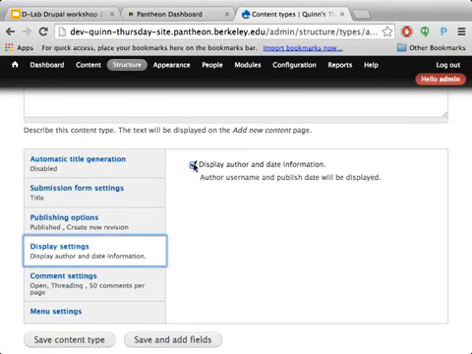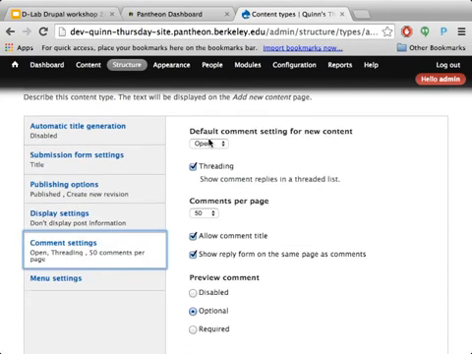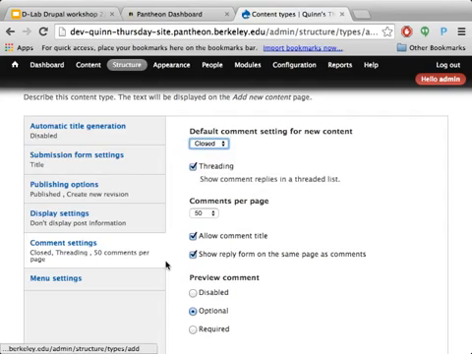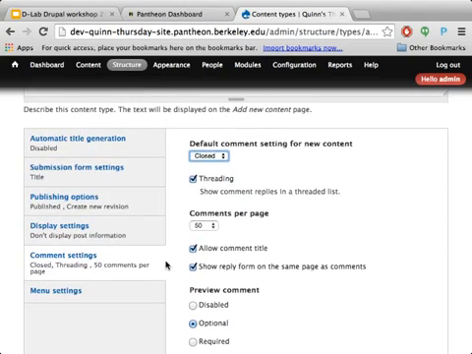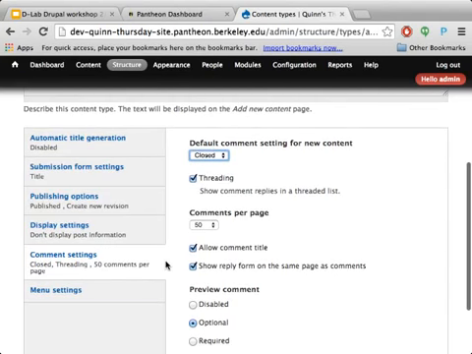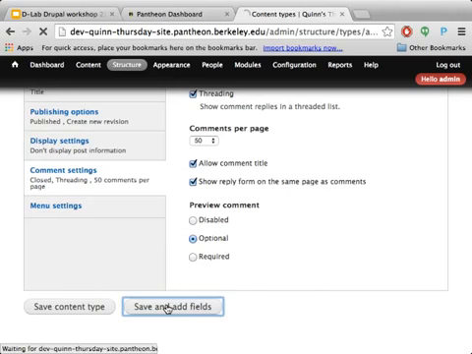Display settings, we don't need to display author and date information. Comment settings, we'll close. All right. So now we're going to save and add fields.